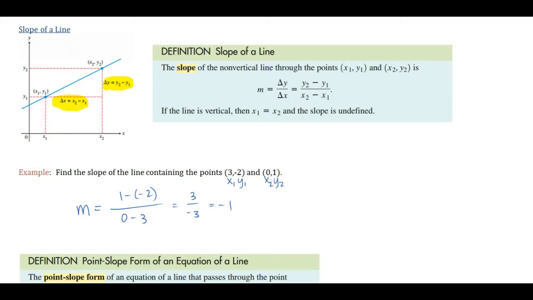It's not that line, you goober. Wow. Yeah, like I said, it's going to be that kind of day. 3, negative 2 is right here, and 0, 1 is right here. And yeah, that is a negative slope, right? If it goes decreasing from left to right, that's a negative slope, which my slope is. And when you go left to right, if it's going uphill, that would be positive. And I feel much better. Whew, did you hear the brain firing on that one?